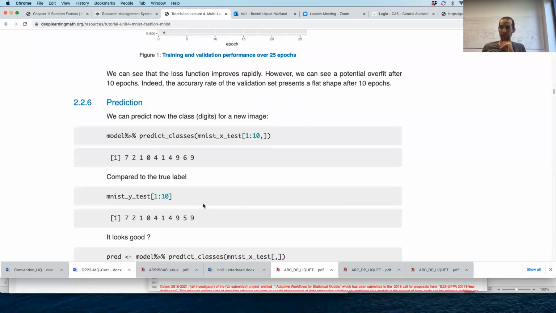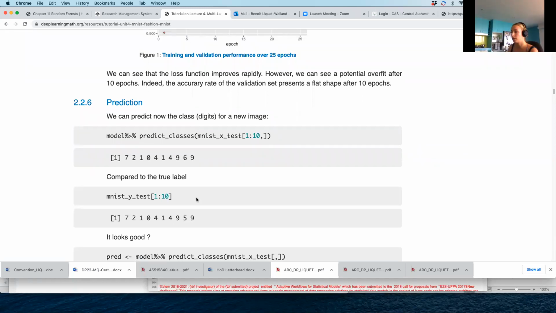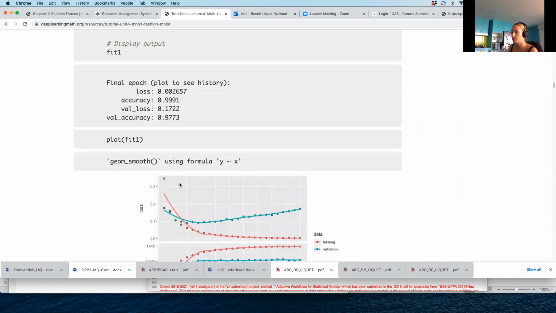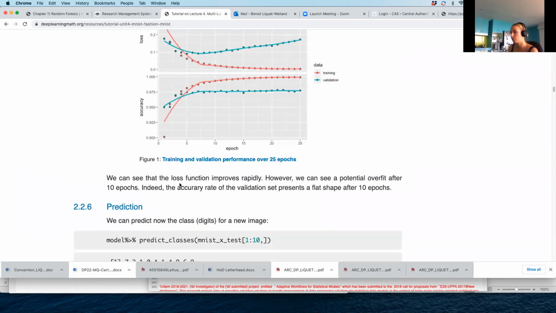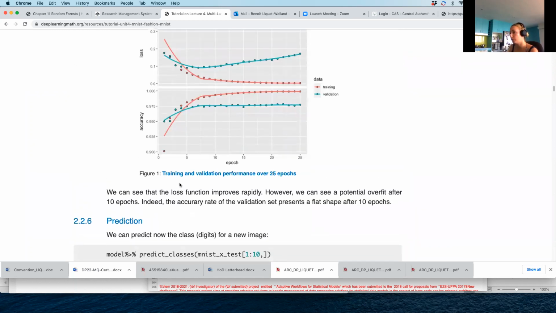So after we have a, yes? Can I ask a question? Yes. If you go back to the figure you just had, figure 1. When we train the model and we specify epochs to be equal to 25, the model we're actually going to use and predict on is using 25 epochs now. Yes. Okay, so it doesn't select the best one based on the loss, we actually have to specify how many epochs.